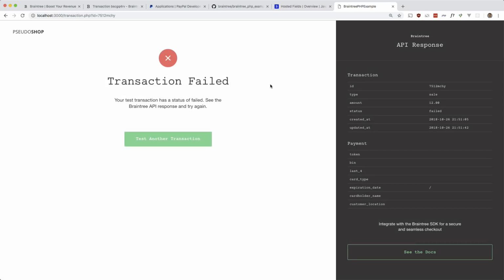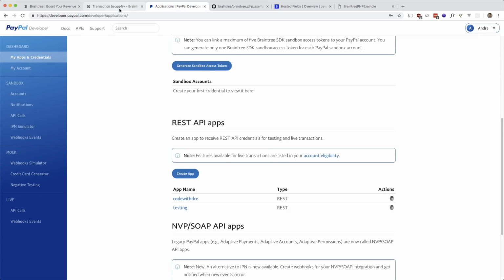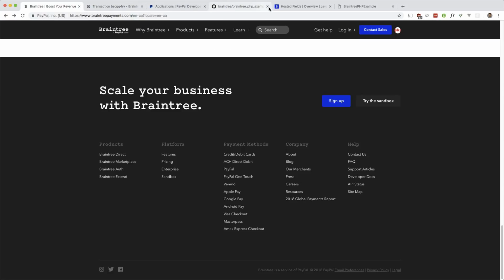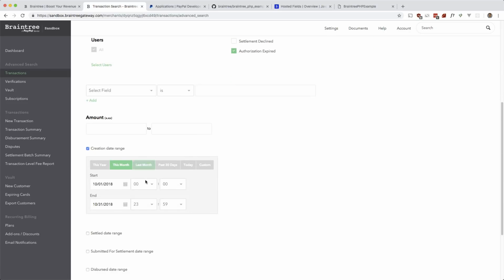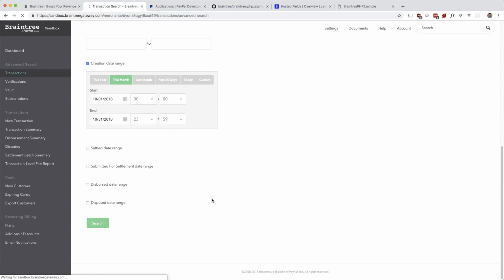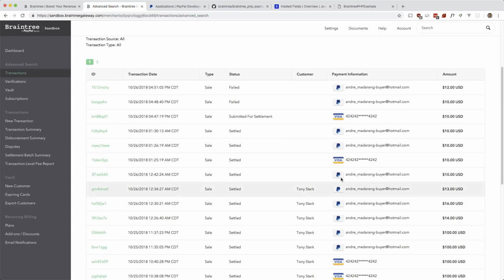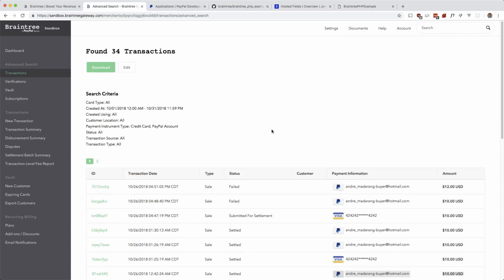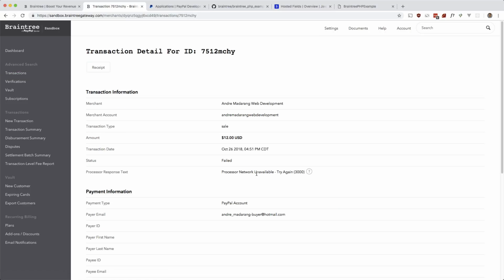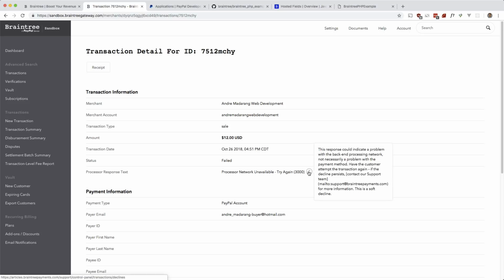Well, that sucks. Just trust me when I say that it does work, because I was working with it all day yesterday. Let me show you some successful transactions using PayPal just to prove it to you. So yeah, there's a whole bunch of PayPal ones here, and settled means it worked. So yeah, I think PayPal's having issues. At least you can see it here. Let's check the status again. I definitely think this is a PayPal issue.